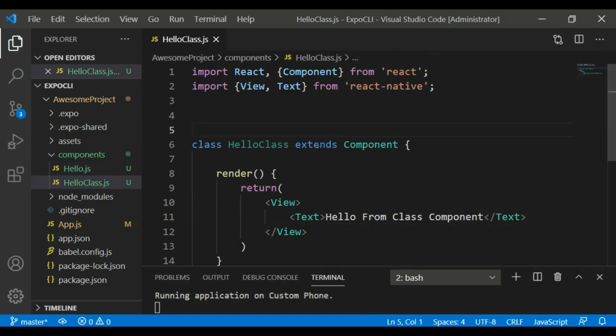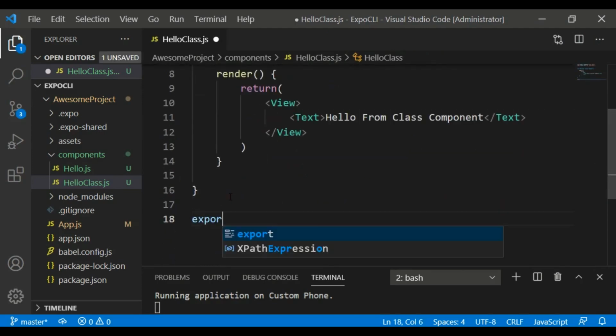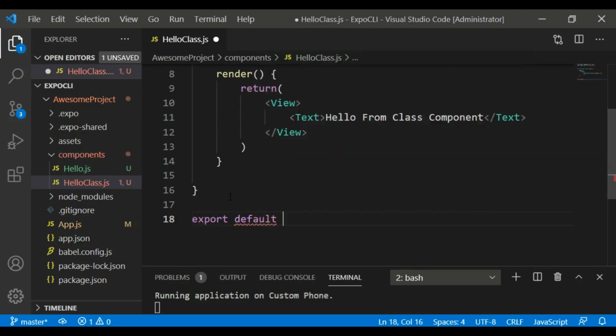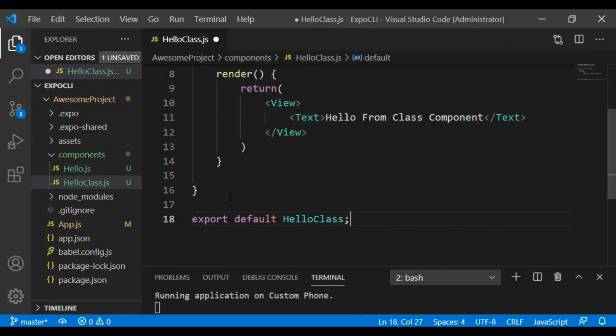Now after creating the class component, we need to export this, and we can just say export default, and you can give the name of the component, so it's HelloClass. Now we can import this HelloClass in our app.js.